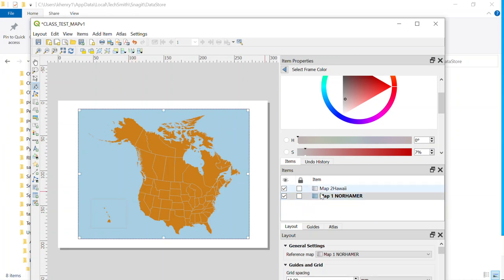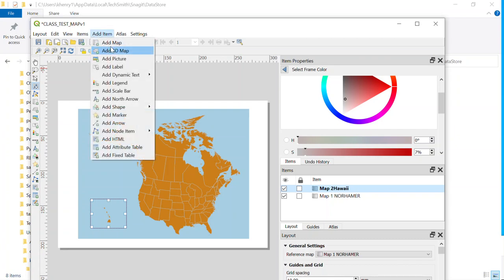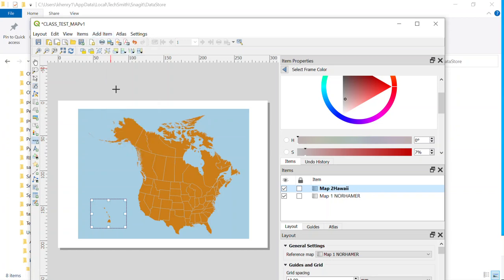The other thing that we can do quickly here is, again, we're not looking for fanciness today because there's a lot of practice that needs to be done. We can add a scale bar, and you would want to add a scale bar based on the Hawaii map.